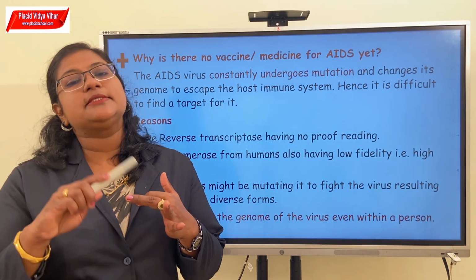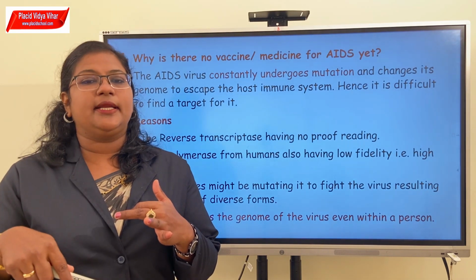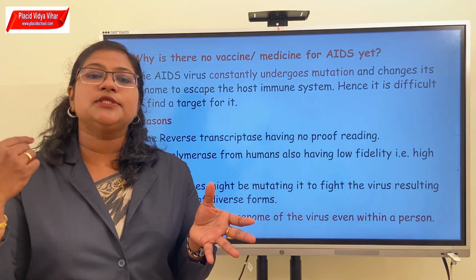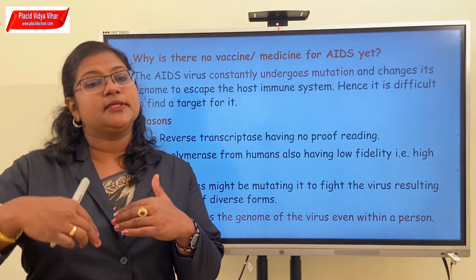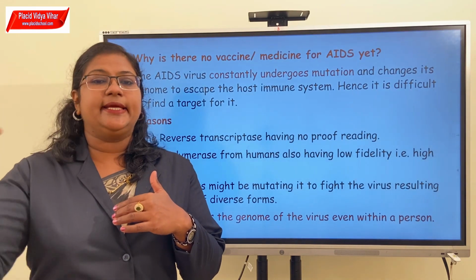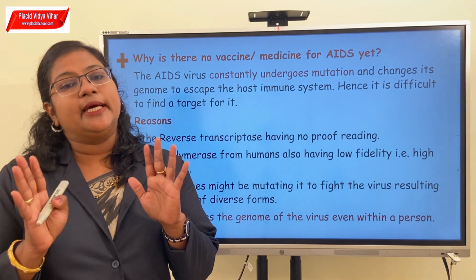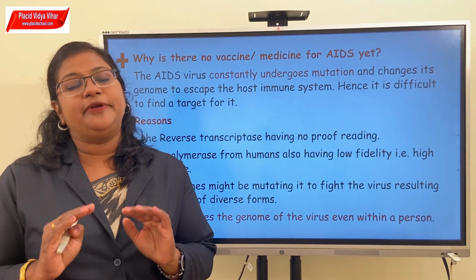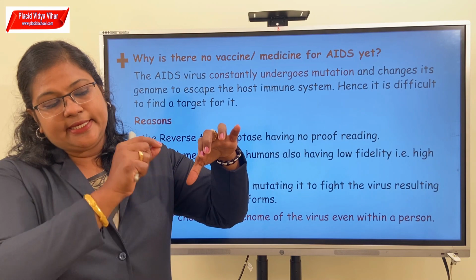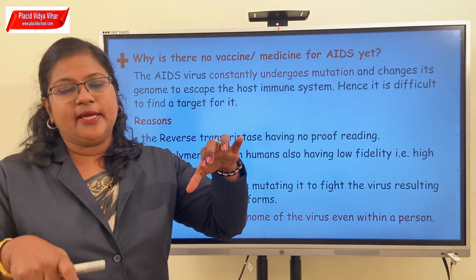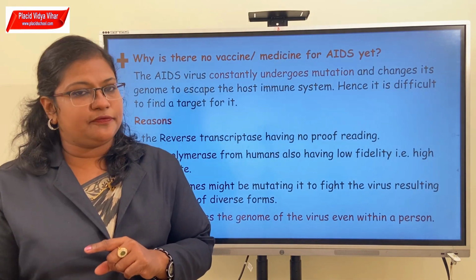Similarly, the DNA of the virus is integrated into the genome, and from there it is transcribed again to RNA. Many RNA copies will be made to produce new viruses. Conversion from DNA to RNA is done by the host itself. The host RNA polymerase converts the DNA into RNA. But our RNA polymerase is also prone to errors. That means it has a very low fidelity. Fidelity means we cannot say the RNA polymerase will transcribe the DNA exactly. The error rate is also high. So there are two reasons in the genome itself which call for a high mutation rate of the virus.